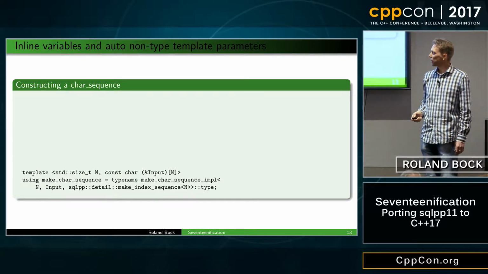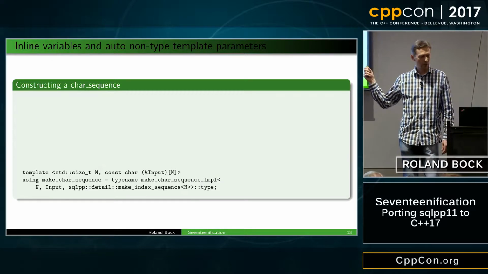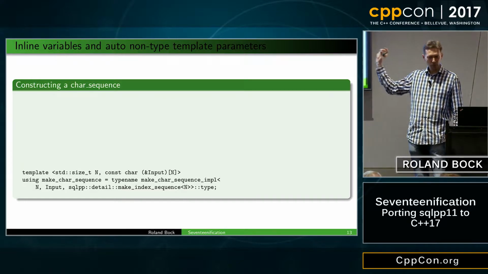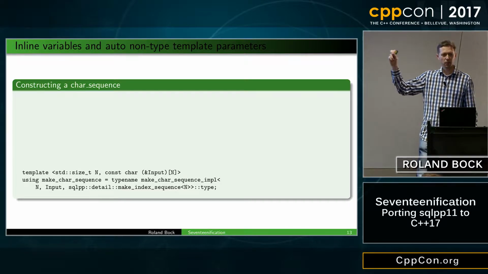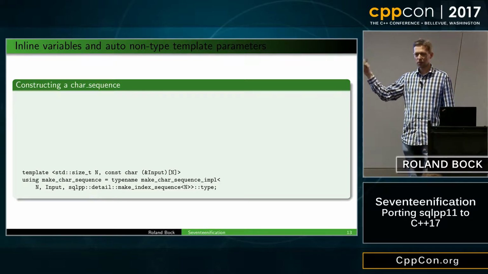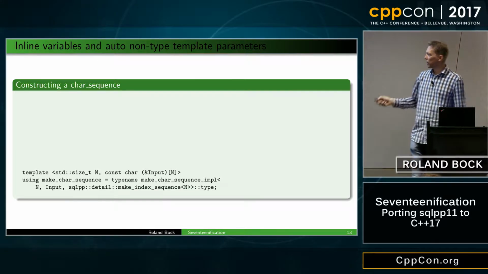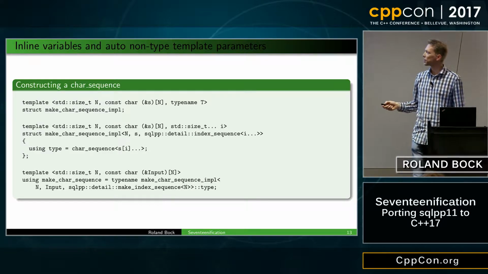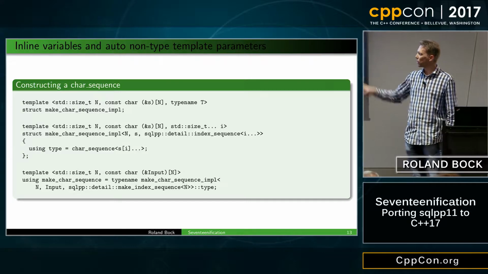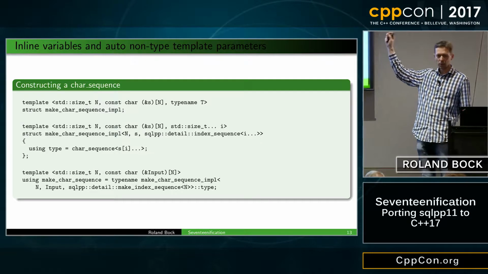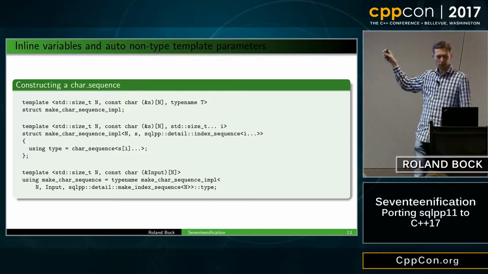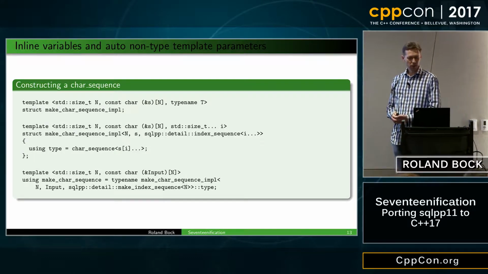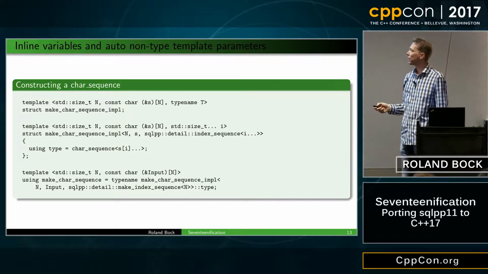Now, how do you construct that? As I said, you can use the character sequence at compile time. So what you can do is pass this character sequence as a reference to a template. You also have to pass the length, because otherwise the template wouldn't know what to do with it. And then you can, from there, build a character sequence, using the index sequence, and then you can specialize on that and just iterate through all of those and put that into the character sequence type.